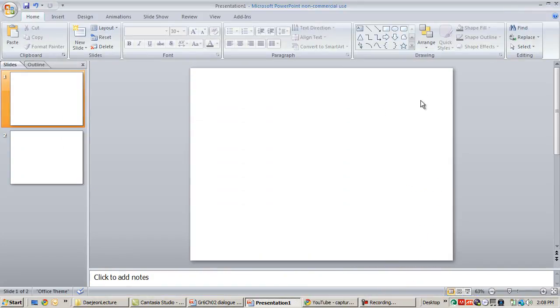If you're running the CD-ROM on the computer in the classroom, in order to minimize the video so you don't have to exit out of the CD entirely, you want to select Windows and then D. The Windows key is in between Control and Alt on the lower left hand of your keyboard, so it's the Windows logo. If you click Windows, hold it down, and then select D, it'll call up the desktop, and then you can switch to a PowerPoint. So you can switch between the CD-ROM and whatever else you want to open, like a YouTube clip or a PowerPoint presentation.